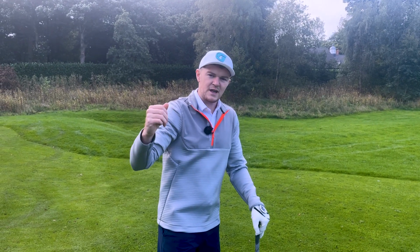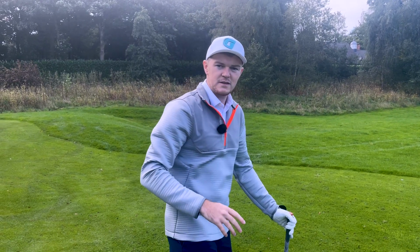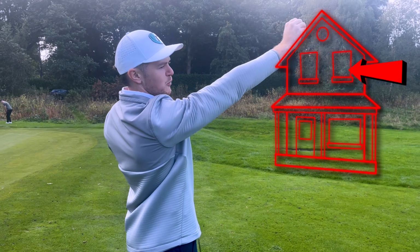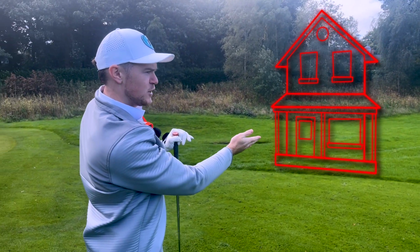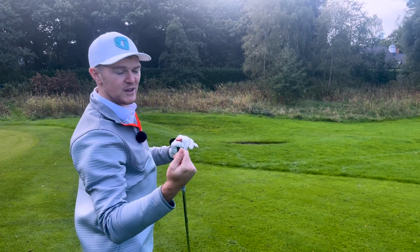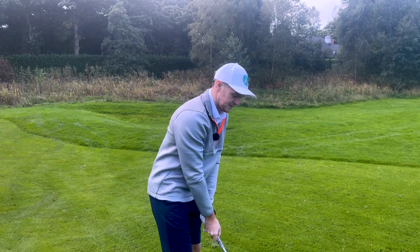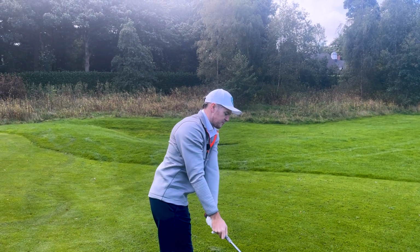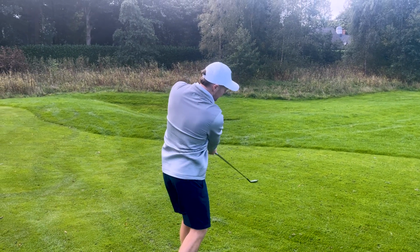Well, one thing that again resonates with me from what my coach has said is, you imagine, and I'll go with the camera here, you've got a mansion in front of you and there's a window in the top right. That is where you're aiming with that club path. And you may think, well, every ball's going to go right, but that's actually not the case because of the club face. The idea of the mansion window is that if you are casting, going back to this motion, over the top, from here, you're coming across the ball to what you would imagine to be the left window of the mansion, like that.